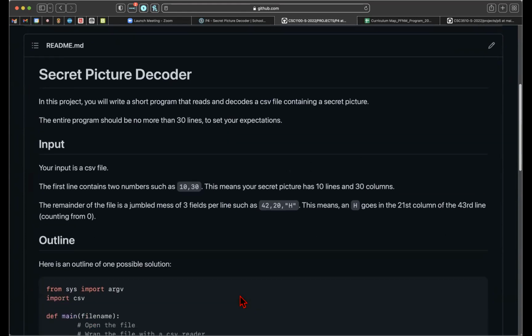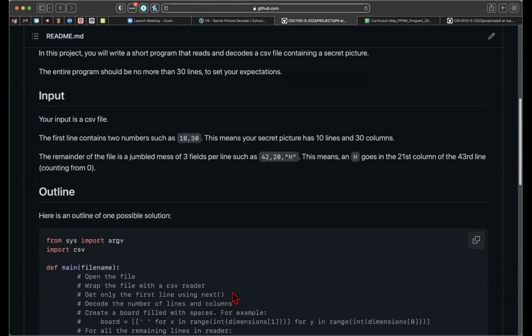The input explains what the input is: the first line has only two numbers. The first is the height, and the second number is the width. All of the remaining lines are line number first, then column number second, and then what to put there.